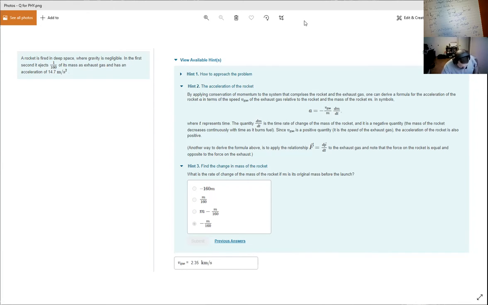So then we have delta M over delta T is the mass of the rocket over 160. And then force, going back to the original, F is equal to ma. So F is equal to the mass of the rocket times the acceleration of the rocket. So that's a little bit of the problem. It's really F is equal to dp/dt, which is d of mv. So you got to use the product rule. P is mass times velocity. So you got to go dm/dt times v plus m times dv/dt.